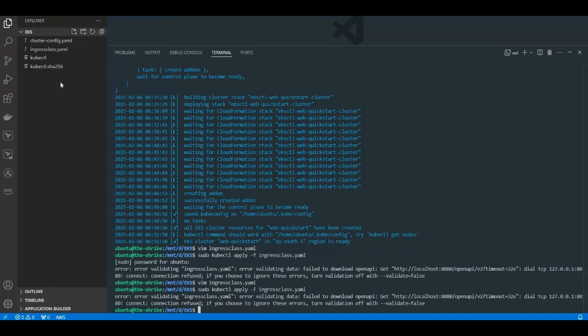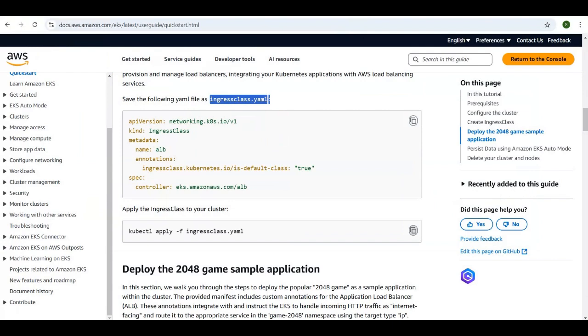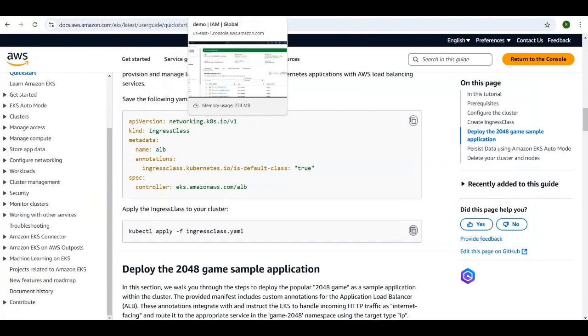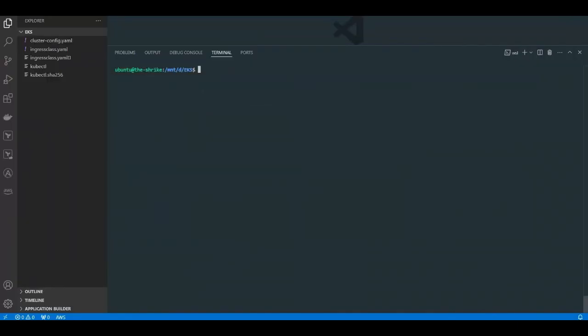Again we need to retry. Okay, we need to solve this error. So I'm giving the permissions to the IAM, the EKS cluster policy and service policies. So let's check here, that is kubectl apply ingressclass.yaml.